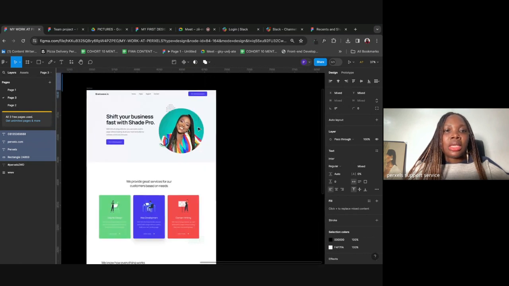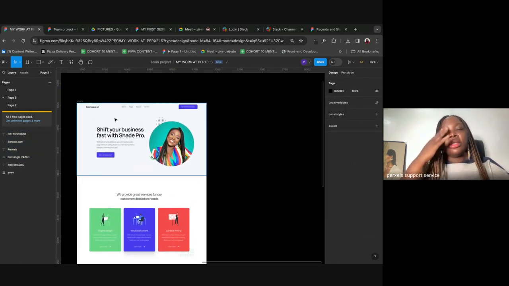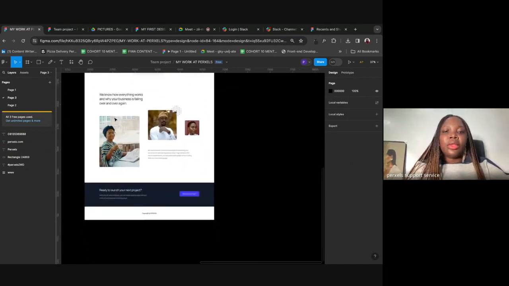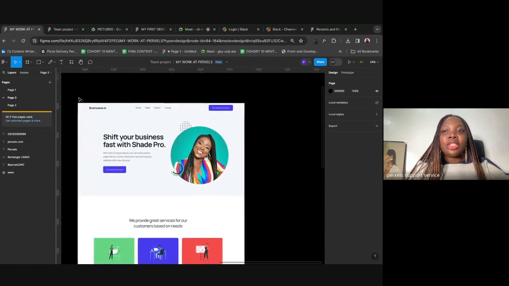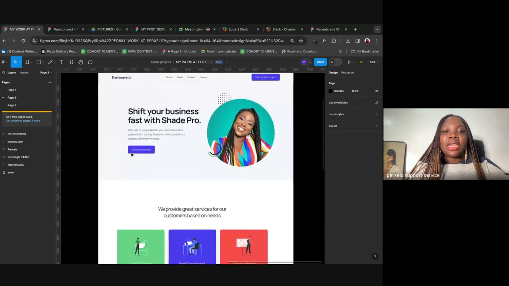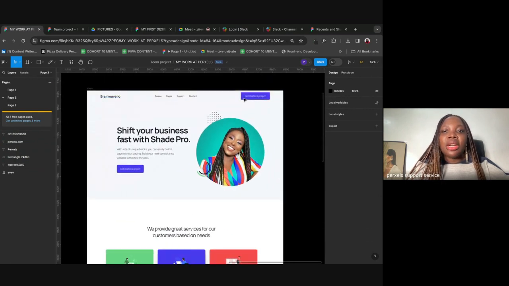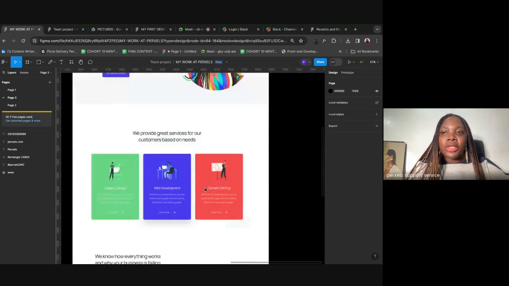Now let's look at this design that we have here. We have a landing page here. So this is a landing page. This is a desktop page, right? This design can be accessed on website. No matter how small or big it is, if you look at this design now, you see that all of these layouts, they are spread out. So this is a laptop view design. It is a web screen.